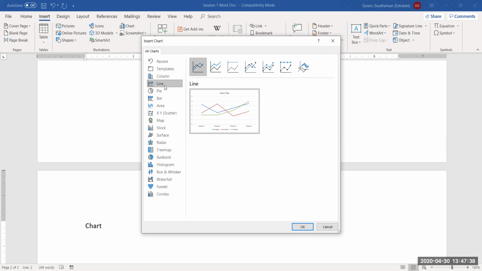I have a doubt on chart. Yes, Rishika, tell me. When we were talking about this in another session, I tried this, but is there any option to change the colors of the bar, because everything comes in blue for me? Is there any option which I missed out? Yeah, we can do so. I'll show you once I include the chart in it.